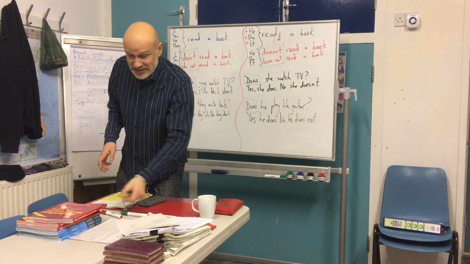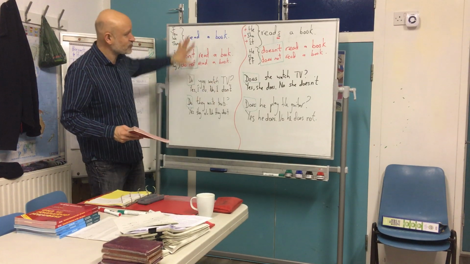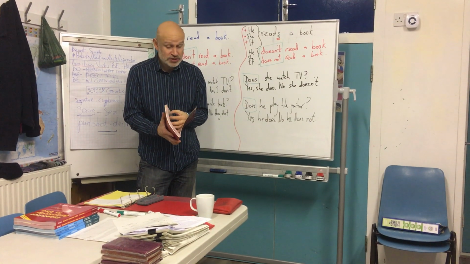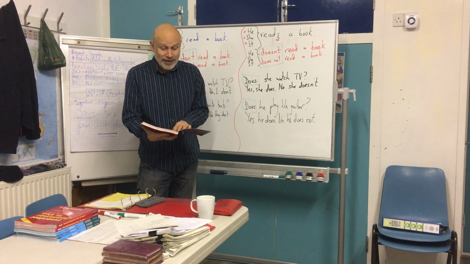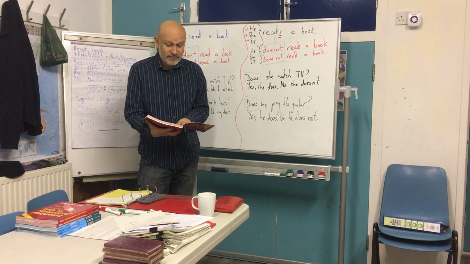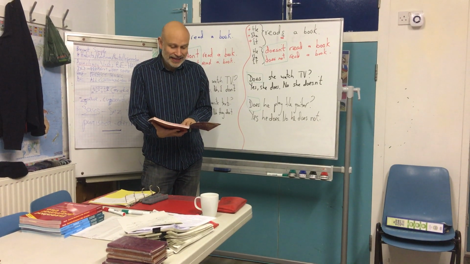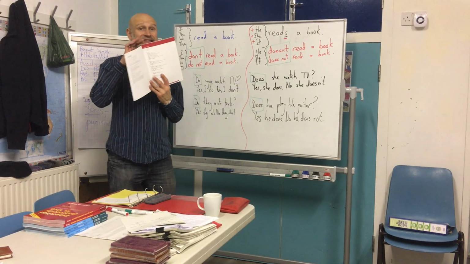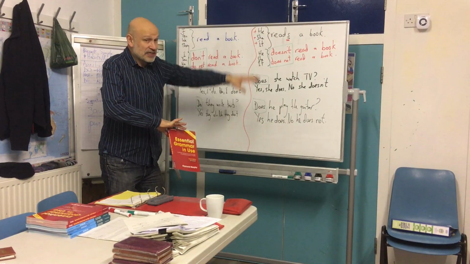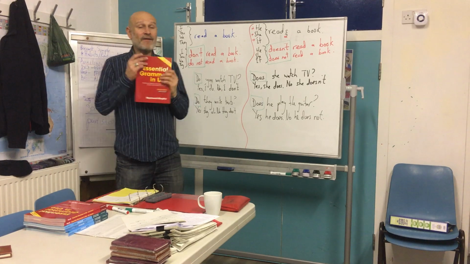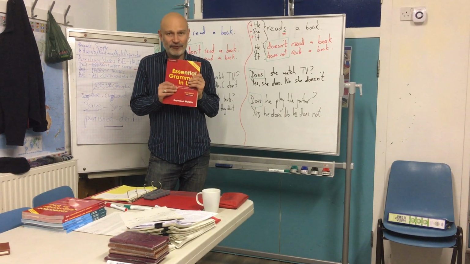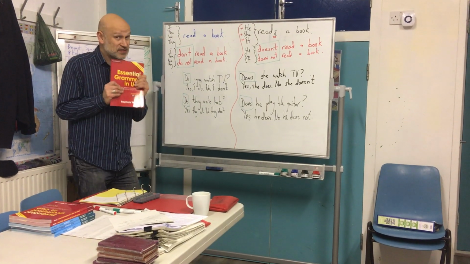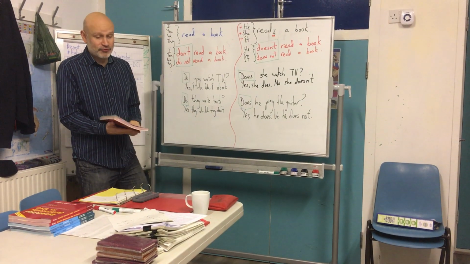And you can find this information all in this book, Essential Grammar in Use. So for homework, can you do Unit 5 and 6 and 7? Units 5, 6 and 7, this is the work we're doing. These are the most important units to do now. It's time that we really look at present simple.